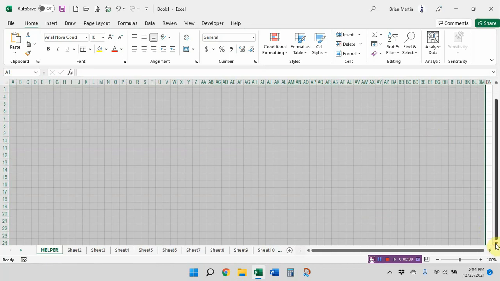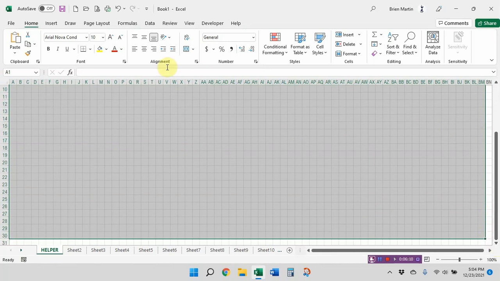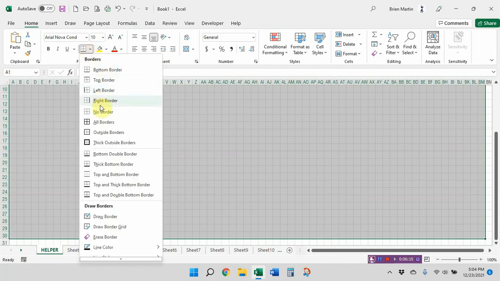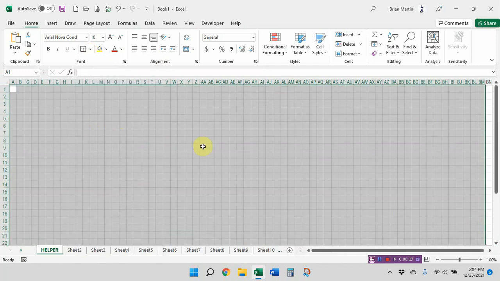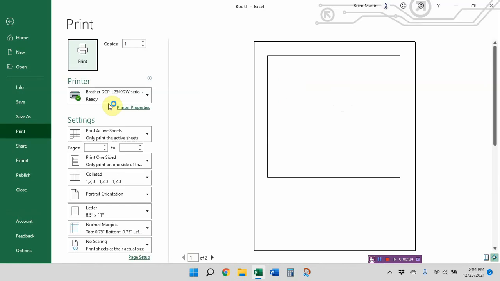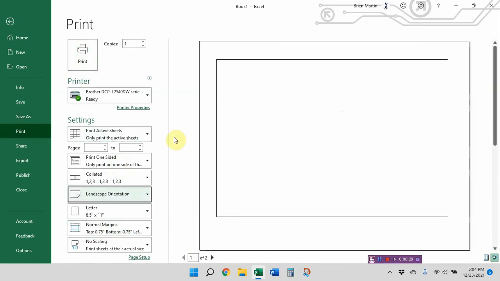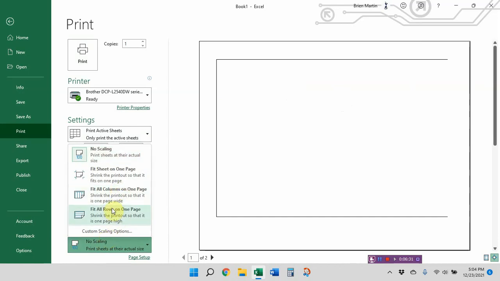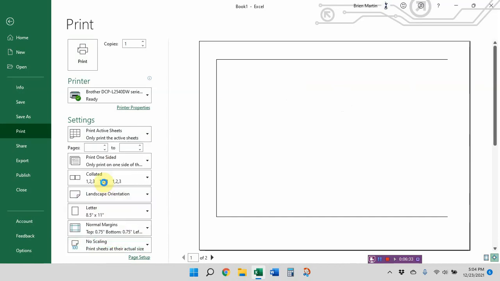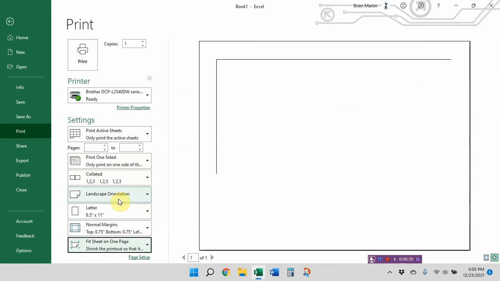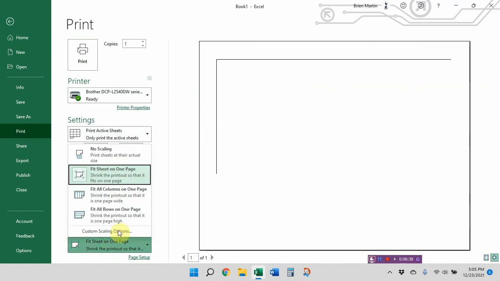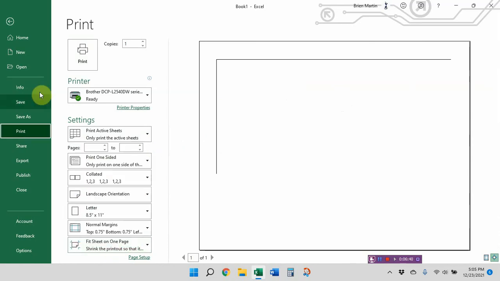And one of the things that you can do before you do anything else is you can put an outside border on this. And if we do a quick print preview, and if we set the portrait to landscape, and we make it fit all on one page, it doesn't matter.